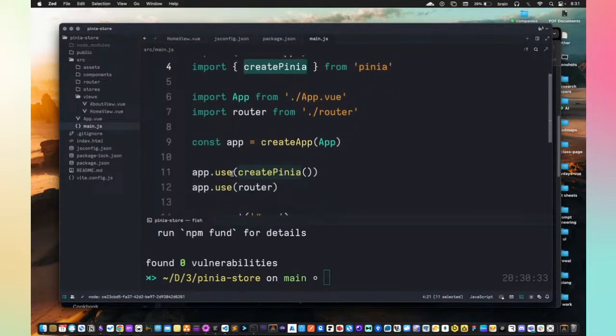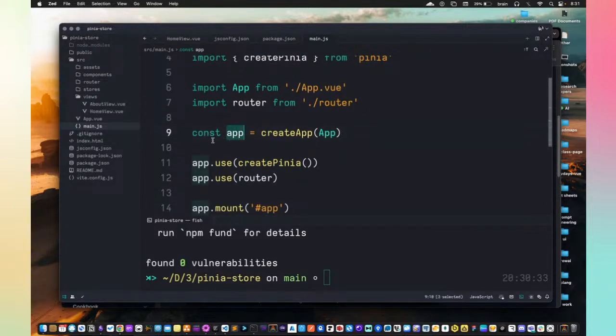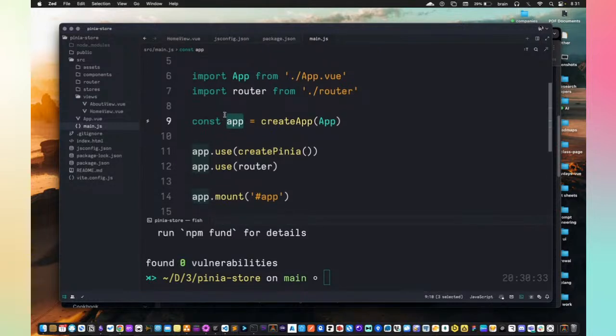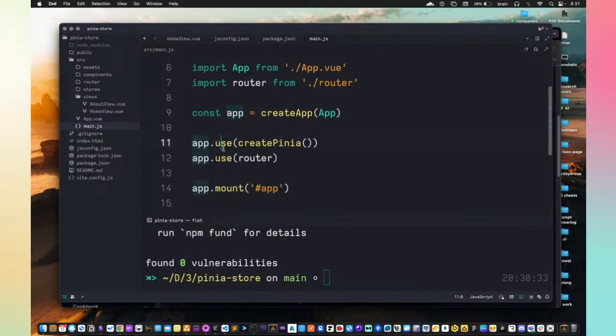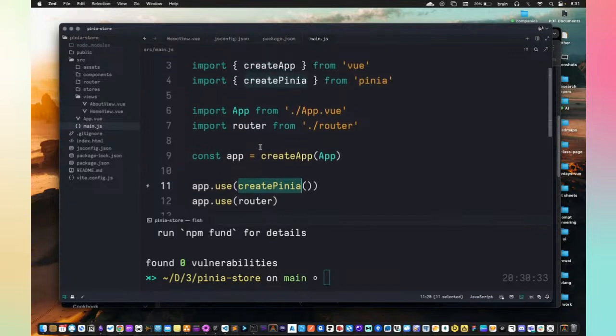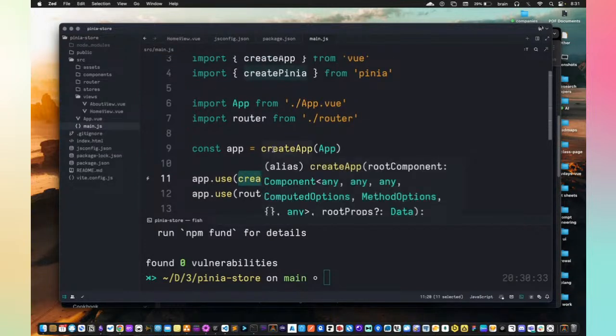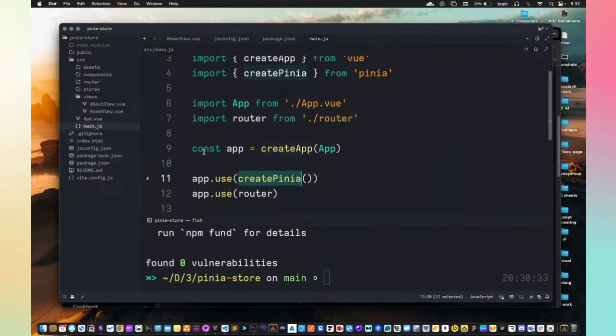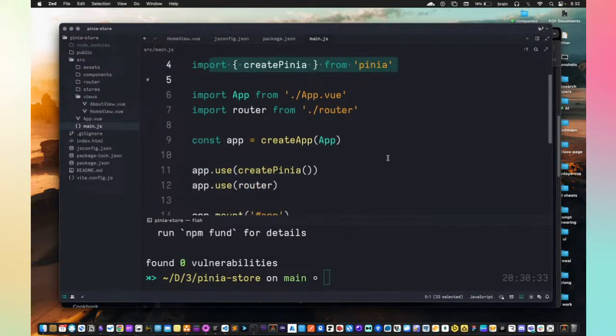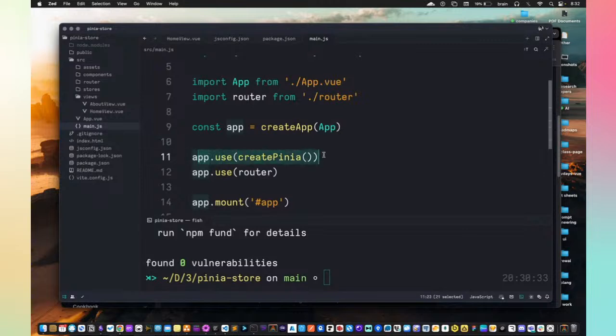And next, after initializing your Vue app instance, which I explained in the last class, once you have created your app instance, you have to go ahead and use createPinia. So this is how you use this package. We have already run the install, we import Pinia, and then next we basically say app.use(createPinia()).